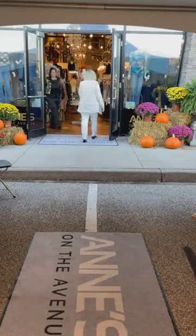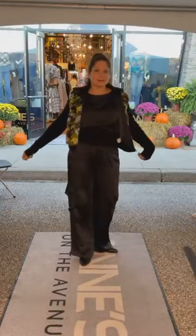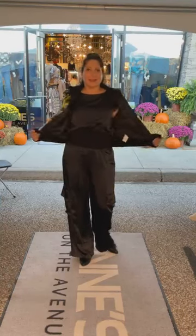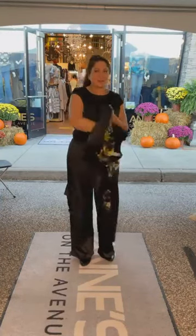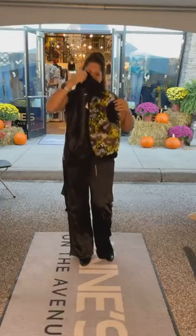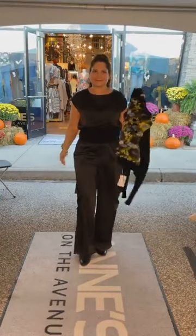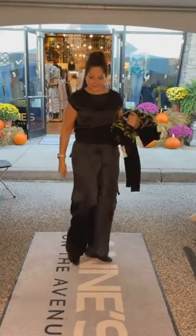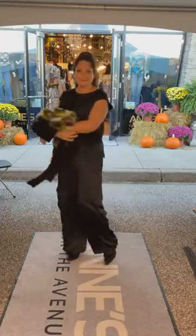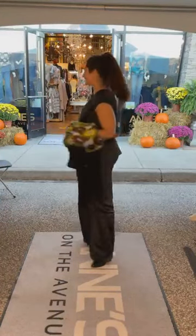Vera is joining us in her last look — keeping the fun going in this floral jacket. Tons of fun with multiple print and ribbed detailing on the sleeves. It is a zip-up, and the sleeves come off — so it becomes a faux fur vest as well. You're getting two in one here! $339 for that; she's got the medium on. Underneath is that Frank Lyman satin top — ruched at the waist with a nice little keyhole detail in the back. She's got the medium on, $140 for that. And this is a new arrival from Astrid — their satin feel cargo pants, super cute with pockets everywhere! She's got the small on, $167 for those. Very pretty.